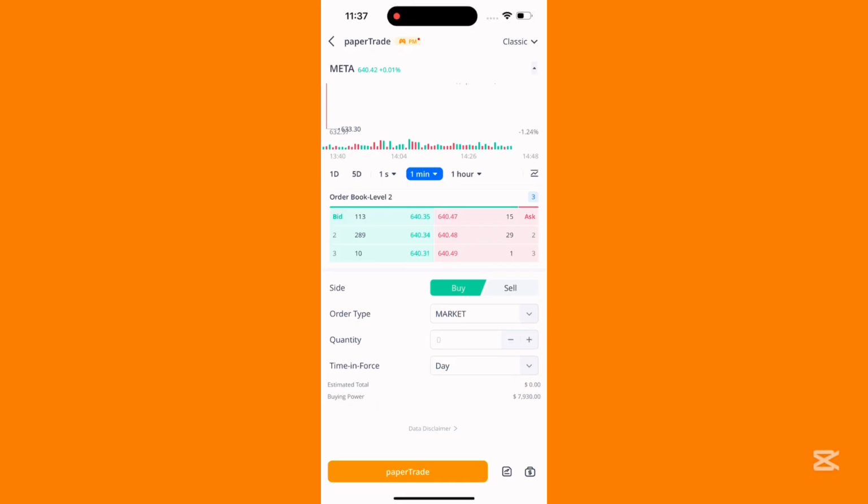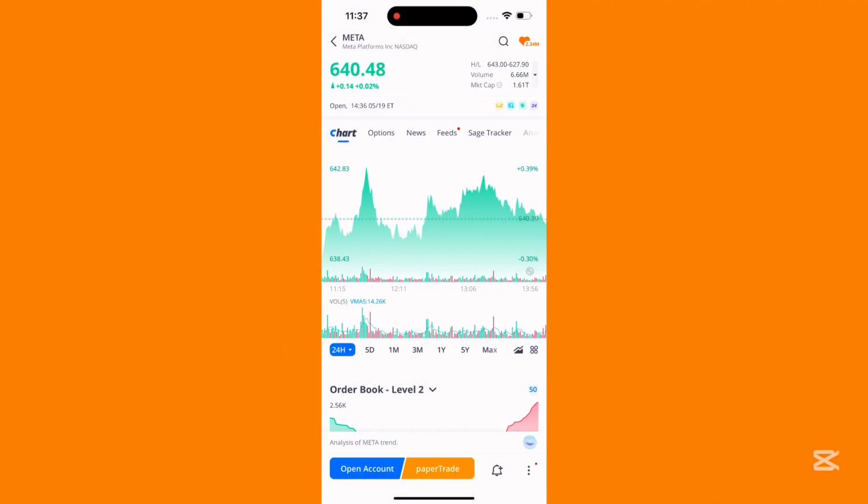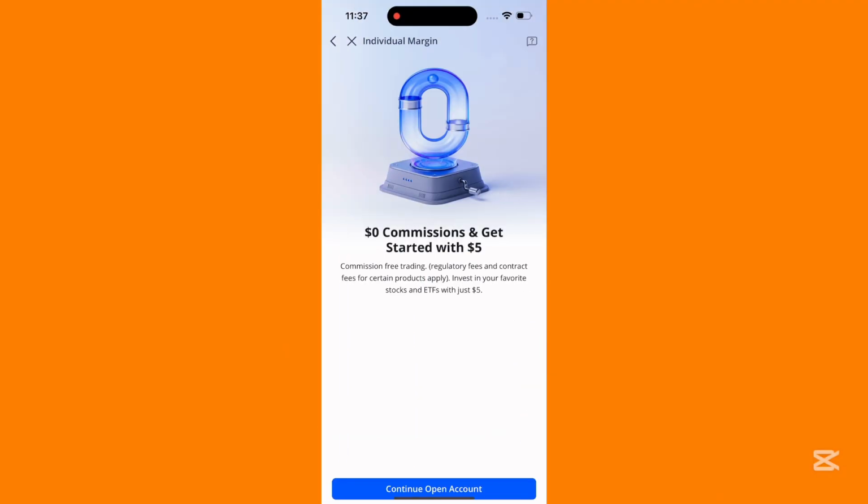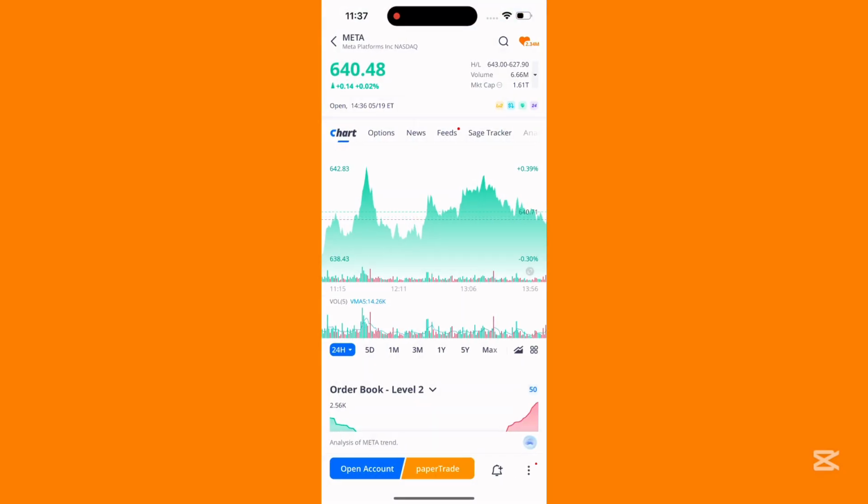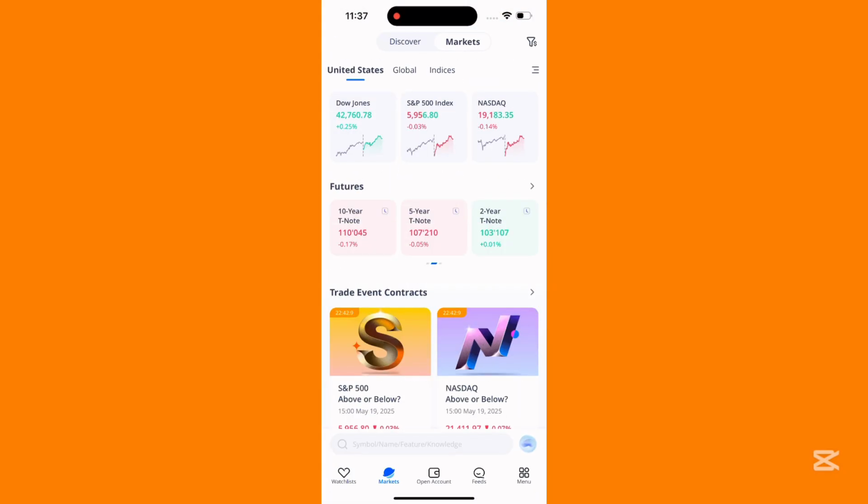Here you just have to select if you want to buy at market value or at the limit value. Basically in the market order type you do trading at the market rate, and in the limit you do trading at the limited rate. You can put some limit on the price and you can trade. And if you want to buy it actually, then you have to first open your account, then you can buy.